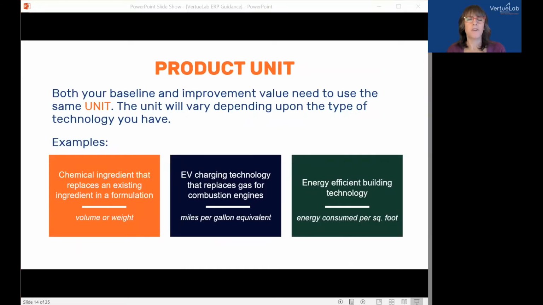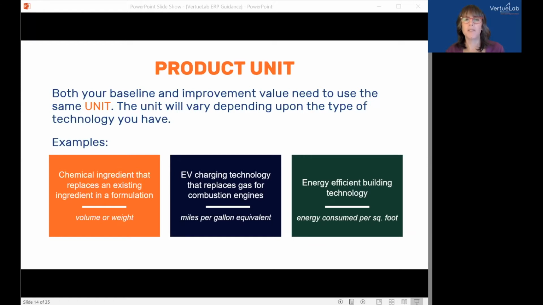Next, we ask for what the functional unit is that you will use to compare your product to the baseline. So that you aren't comparing apples to oranges, you need to identify a common unit. This could be straightforward if you're offering a direct replacement, such as this first example on the left, where one ingredient is sold to replace another one that serves in the exact same function. But it could be complicated if what you're offering approaches the problem that you're solving in a different way than the business as usual does, such as with electric vehicle charging, replacing gallons of gasoline. In that instance, you'd want to compare miles per gallon equivalent.